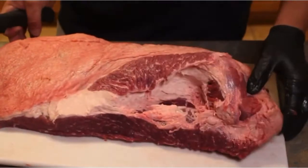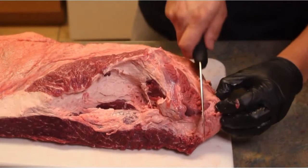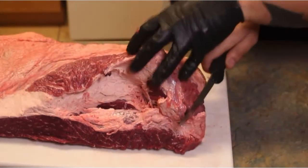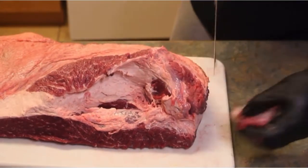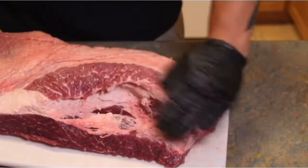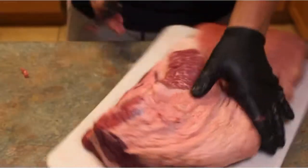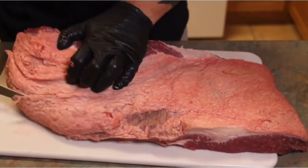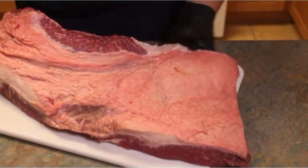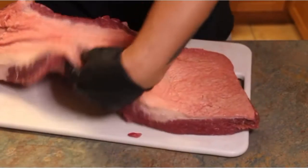Okay. Now the back side of this point here, all that, we're going to get rid of this too. There's a lot of trimming that's involved with brisket if you want a good final product. Just is what it is. Be prepared to most likely cut off more than you think is necessary. It's just the way it goes. Over here, this overhang, flip it around right here and start shaving that down a bit too. Okay, so now on this side, you can see how much fat needs to come off, and we're gonna lose this right here.